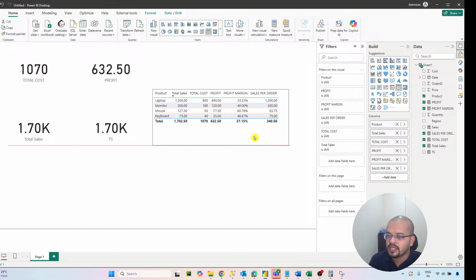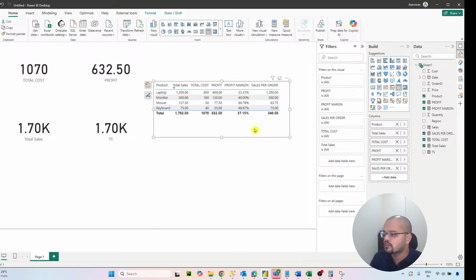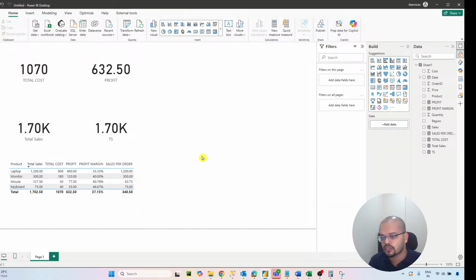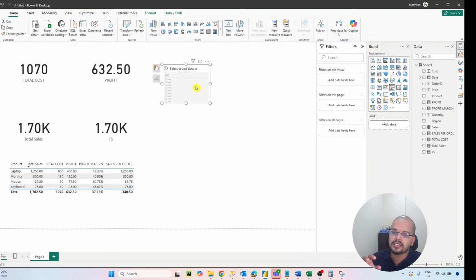All right. So these different kinds of DAX functions that we have used are the general ones which will be frequently used in any organization, any project, or any data you work upon. If you want to make it a little bit interactive, we can use a Slicer. Slicer is a type of filter in Power BI which can be used from anywhere, and there is no need of Power BI Desktop to use it. If it is shared with you on your mobile phone, then also you can use it.